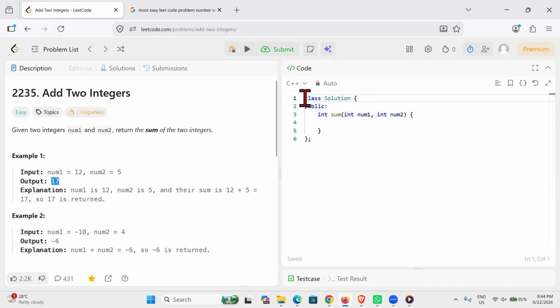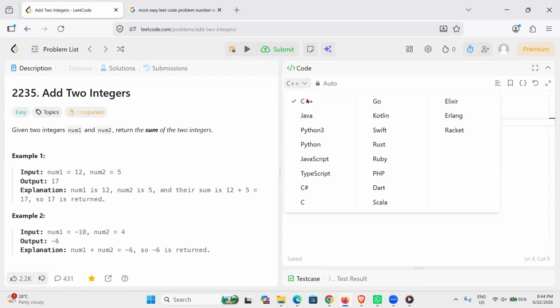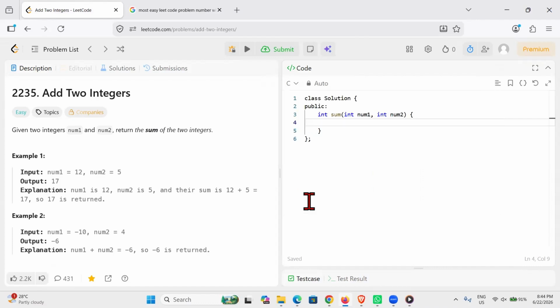So simply this is the predefined format. We must maintain this and do the code within this predefined format. By default C++ is selected, so we can change it to C, because we want to do it using C. The problem is very simple.